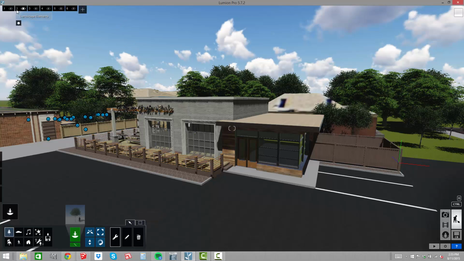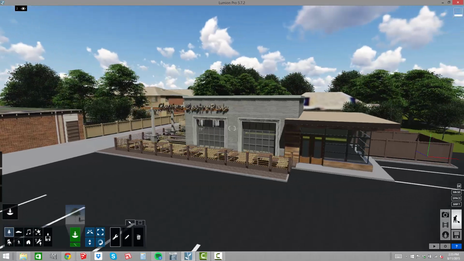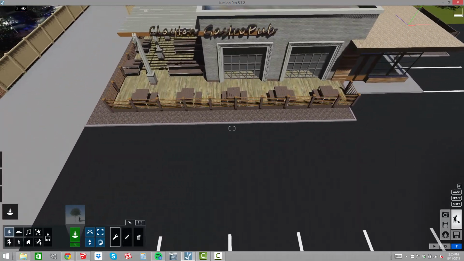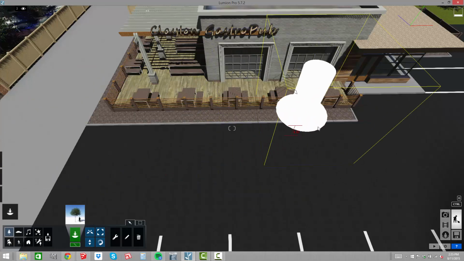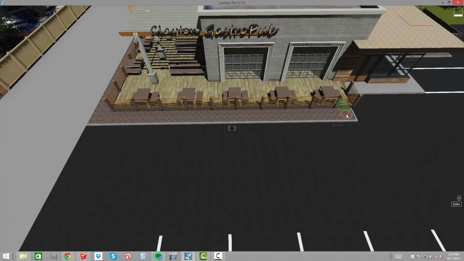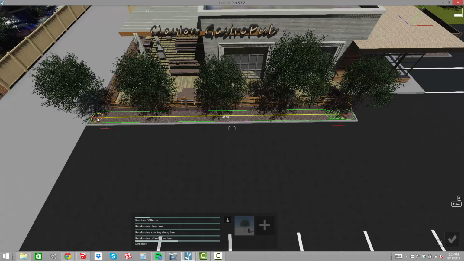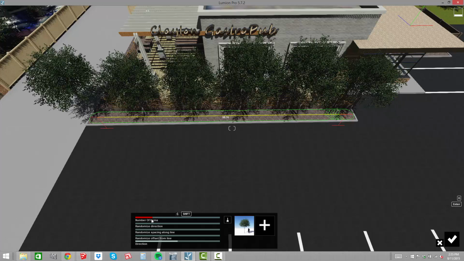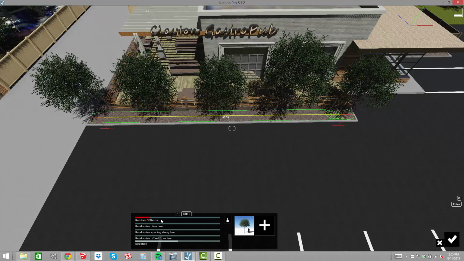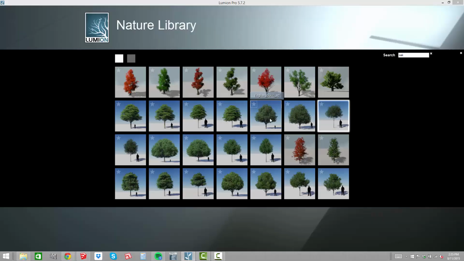Our current layer is our landscape elements, so I want to add a few more landscape elements. I want to do a mass placement right here along this planting bed. To do that, I'm going to click on the mass placement tool. That's this little diagonal line down here. The first thing I do is draw a path. I'll click from here, click once there, and then click once on the end. Now notice that it's filling in that path with a different number of items. I can click and drag on these sliders, and if I click on this thumbnail here, it's going to trash that object. I don't want to use trees.